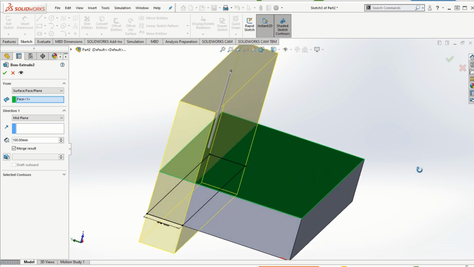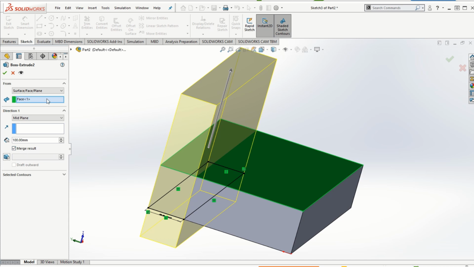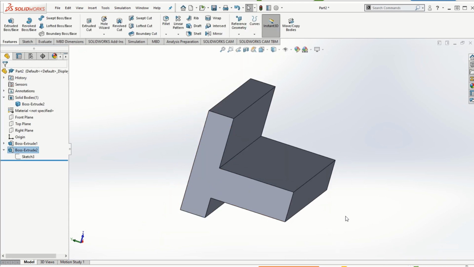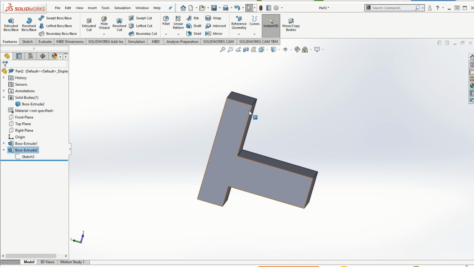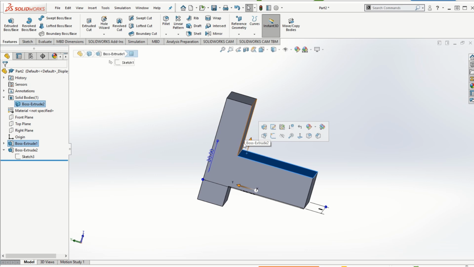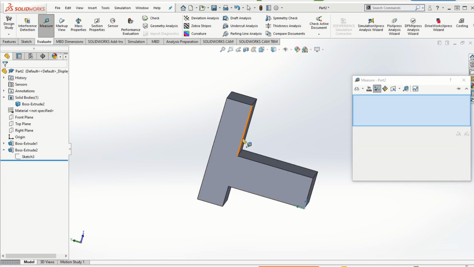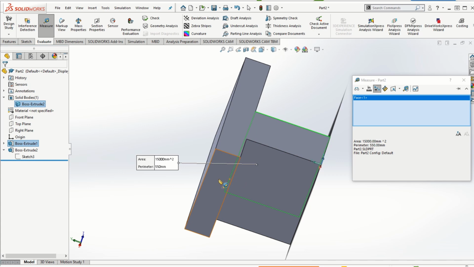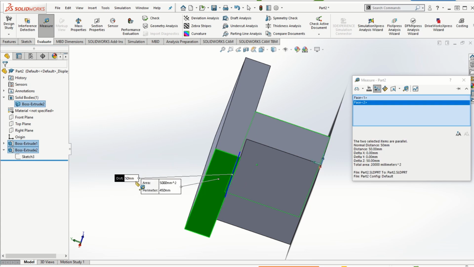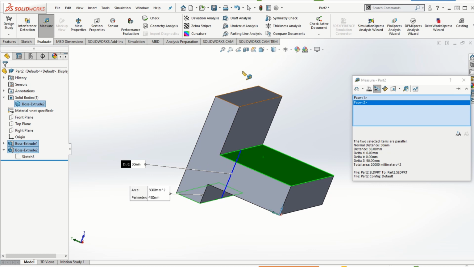And so 50 millimeters is added to the top of that face and 50 millimeters is added to the bottom of the face. And if the merged result is checked, if we click on the check mark, now we can notice that 50 millimeters is from the top face distance going to the top and 50 millimeters is going to the bottom. We can verify that using evaluate, measure. If I measure this length, it has to be 50 millimeters. Or if I measure the distance between this face and the very bottom face, it also has to be 50 millimeters, making it the total height of 100 millimeters.